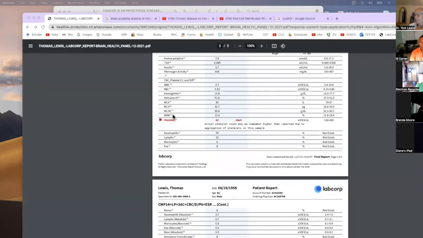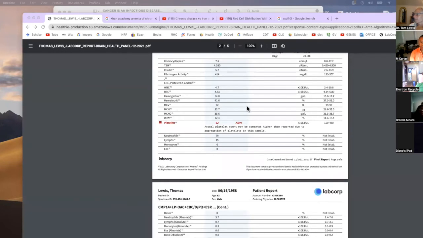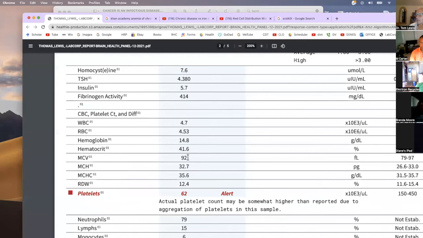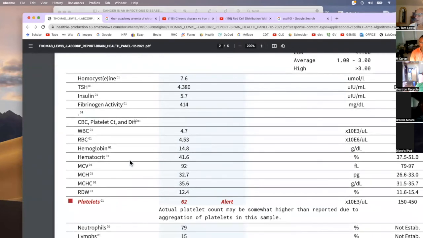But those are just indicative. If they're low in general, you have a microcytic anemia. And if it's high, it's macrocytic, meaning that you're generally deficient in B12, folate, or vitamin C in some cases. So those values are very important when it comes to looking at what you actually are absorbing from an iron and nutrient standpoint.